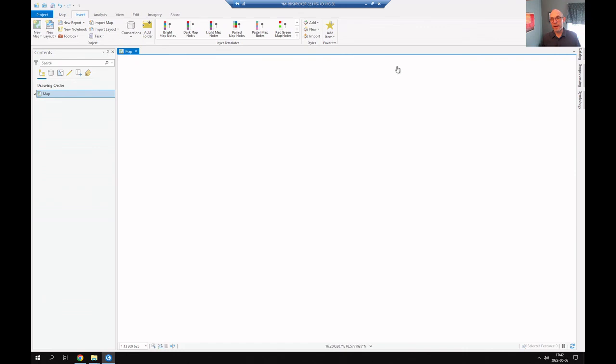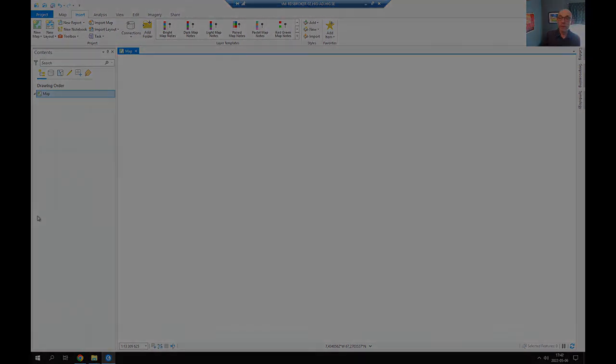This is our map. It's an unfortunate use of the word. Many people would disagree with it being a map. It looks kind of, we'll call it a map as a convenience in this tab here, in this main pane. And here we have a list of layers that are in the map. At the moment, we don't have any in the map.